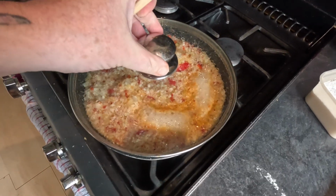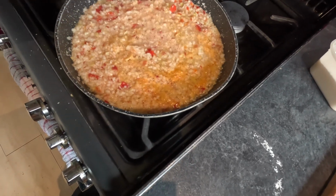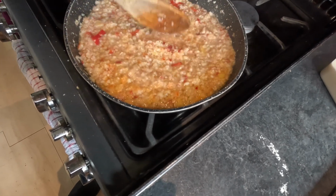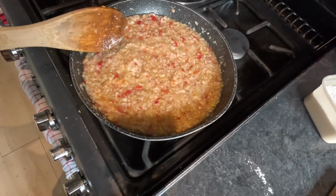Right, this is now coming to a simmer, so let's just have a look at that. And that's lovely. So I want all this to simmer together. I want everything to cook and soften. And I'm quite happy to just leave this doing what it's doing for the next 15 minutes. It smells absolutely wonderful. Anyway, look, I'm going to come back to you in 15 minutes. At that point, I'll take the lid off and move to the next step.